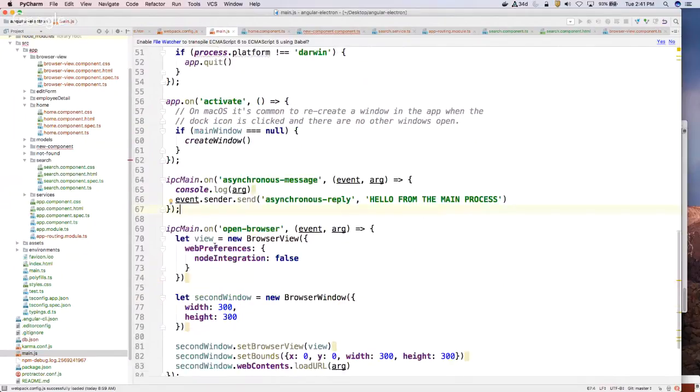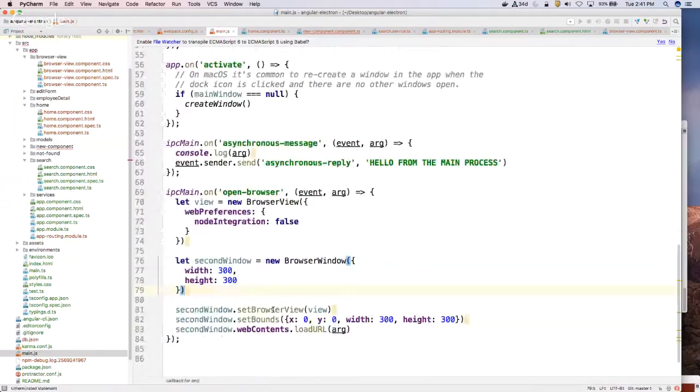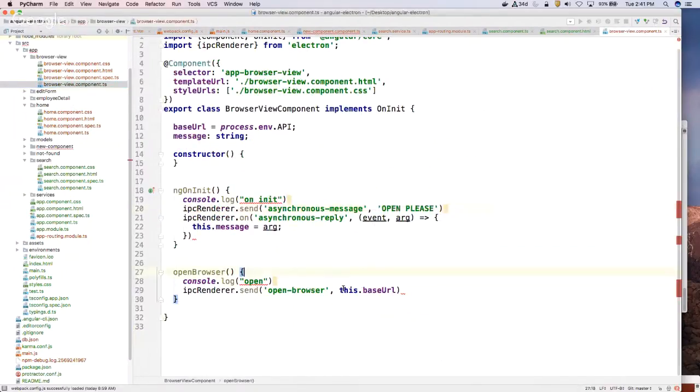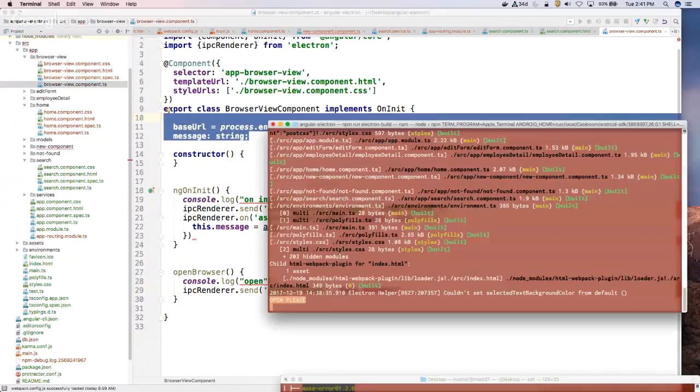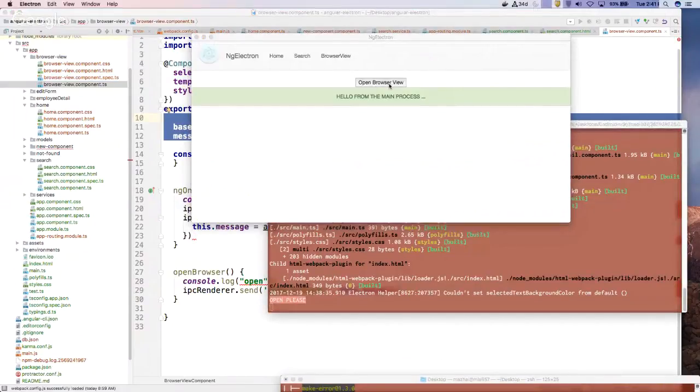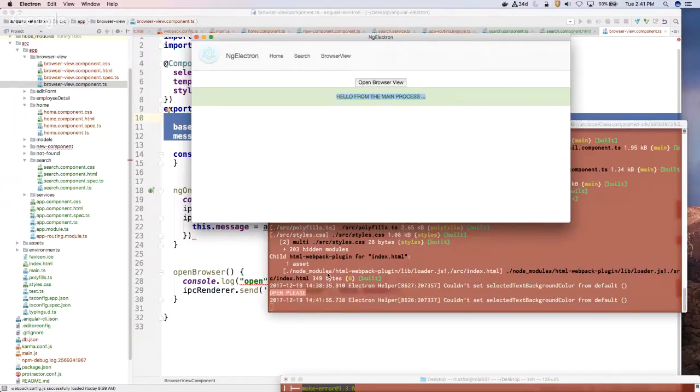And then here I've got another one that's just going to open that browser window and set a browser view, which is going to load a URL, which is my JSON web server. This base URL is coming from this process. When I open that browser, I get my data back, hello, from the main process.